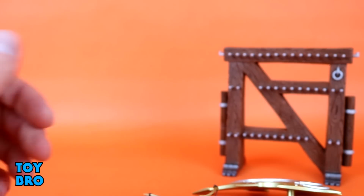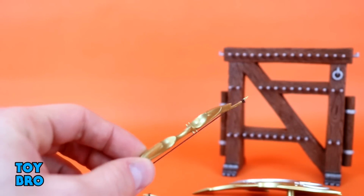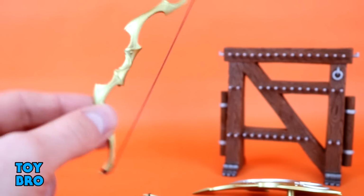Very, very different from what we got with the dwarf stuff, but obviously very, very much elven. And then of course, it also fits with the theme that we've gotten with a lot of the vampire stuff for their particular colorway as well.